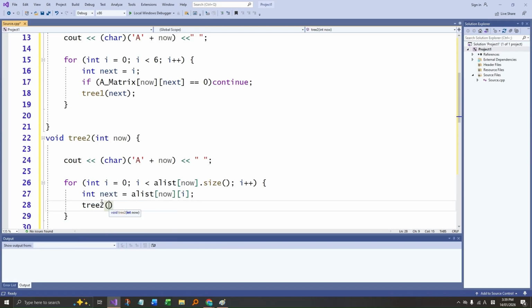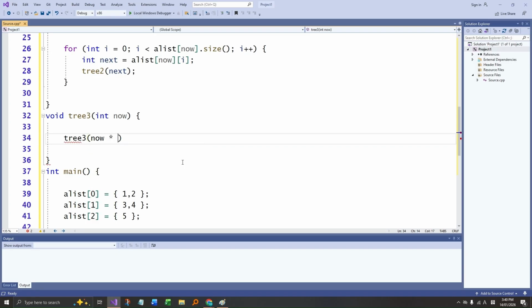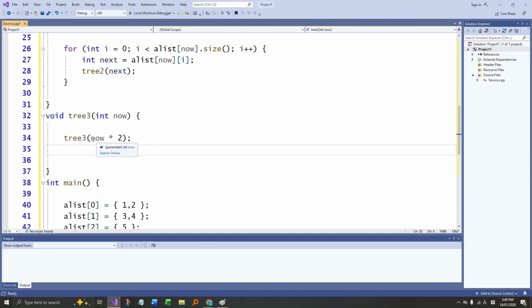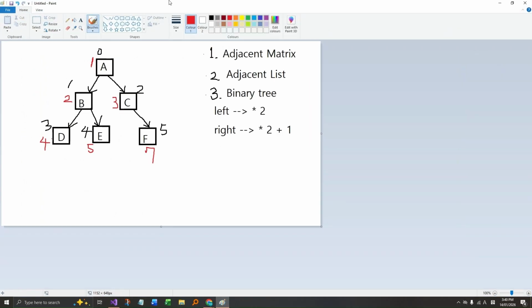And we directly call tree2 and throw in next in this case. There we go. Now I'm going to complete tree3. Tree3 should be now multiply 2. This would be the next value. And then T3 now multiply 2 plus 1. Because all the time, from the binary tree perspective, they always pick the left child first. Just so you know.